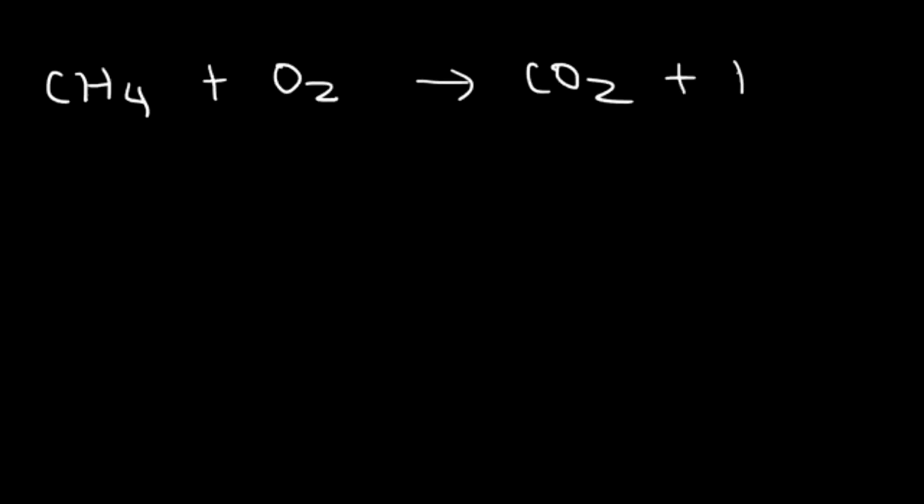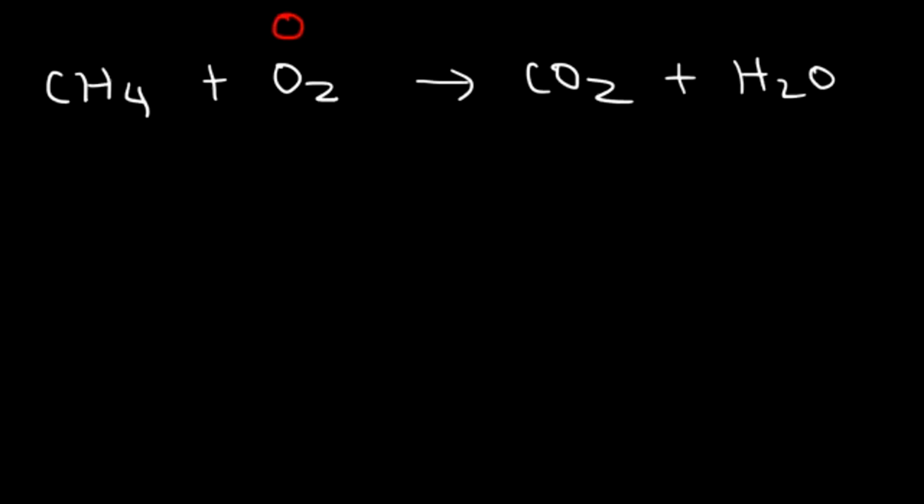Now, let's try one more example for the sake of practice. Methane reacts with oxygen gas and it produces carbon dioxide and water. So feel free to pause the video. Identify the oxidation states of every element in this reaction, and then find the substance that is oxidized and reduced, and identify the oxidizing agent and the reducing agent. So let's identify the pure elements, which is only oxygen gas. That's going to be 0.